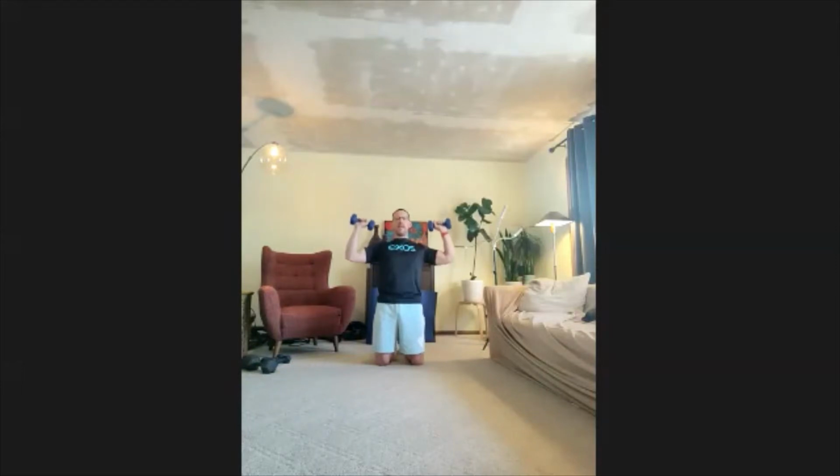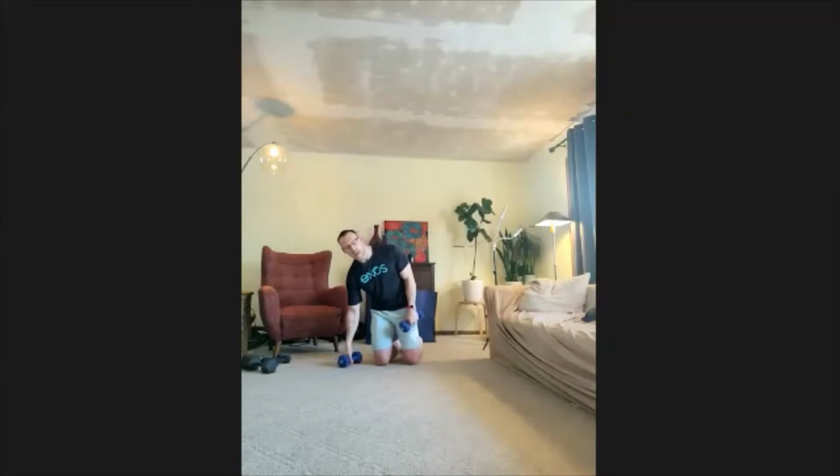Keep going. So just making sure that those elbows do not fall below 90. Sometimes it makes it a little harder to kind of get that push. 3, 2, 1. You kind of feel like it sticks at the bottom, and then it makes it hard to kind of push back up.